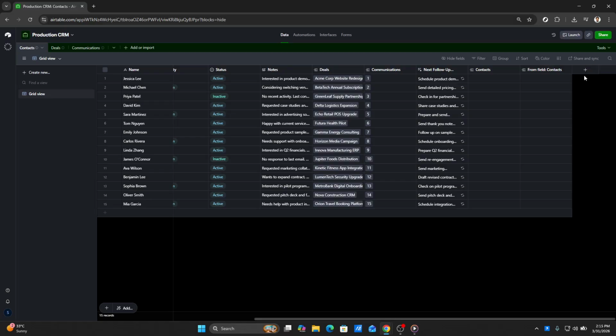At the end of these columns, you'll see a small plus icon. It might seem like a minor detail, but this is your gateway to adding a new column. Simply locate this plus icon. It's usually on the rightmost side of your current columns, and it might take a second to spot if you have a packed table, but it's there.